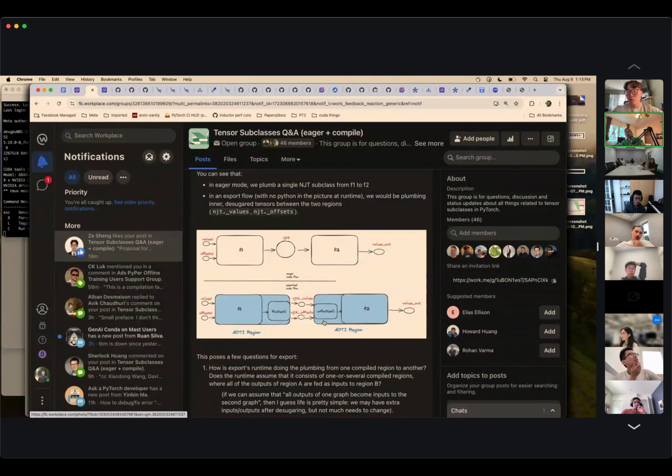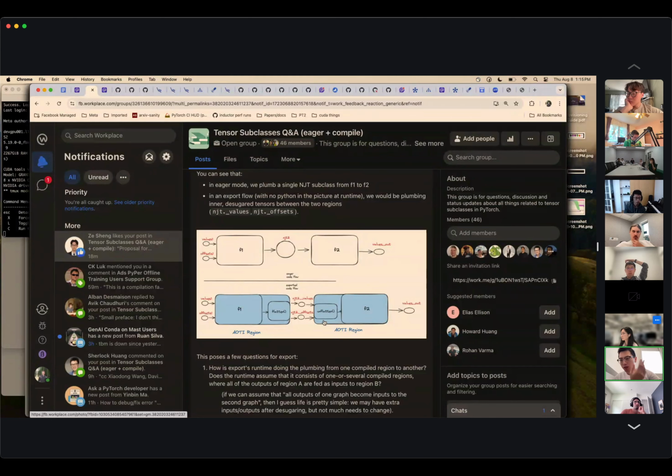Yeah, I think the original intention of using it as a nested tensor is that the user doesn't have to do the manual pack and unpack. You just author with nested tensor, and it's a concept that you can use throughout the whole modeling, right?